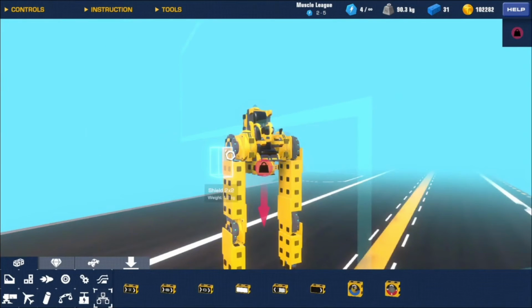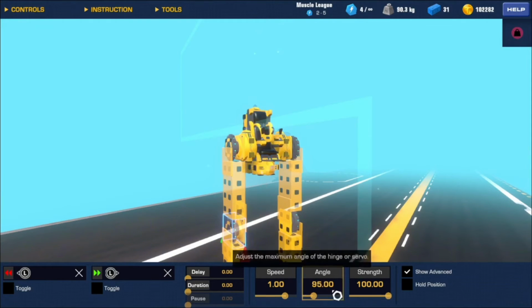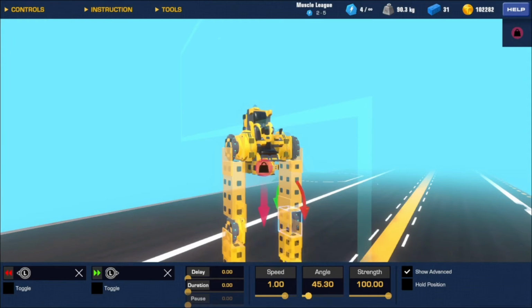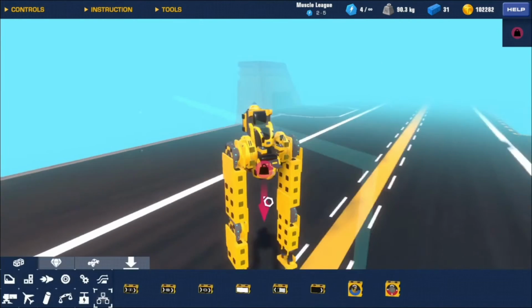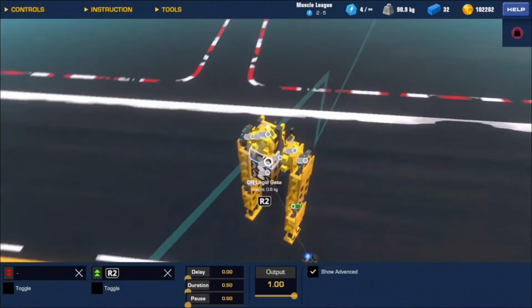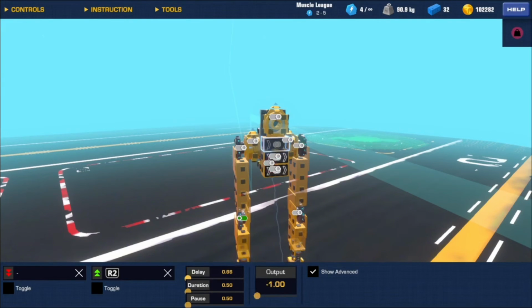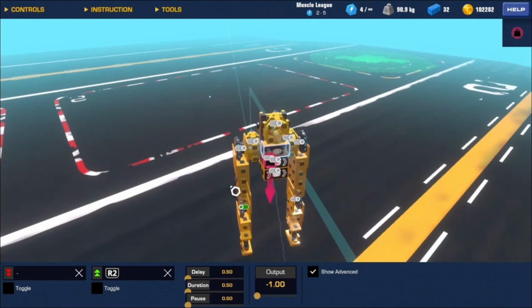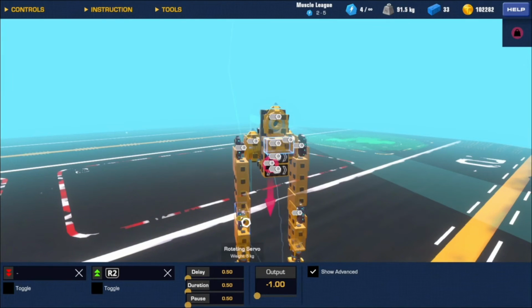I'm going to lower the speed on this though. Put it to 0.5. Up this angle, put it to 95, and do that on this one as well, 95, and then 0.5. Nice. Then copy this and do this side. I'm going to add a delay of 0.5 so the legs walk not together, but like a human does. Then copy that and select the hip servo.